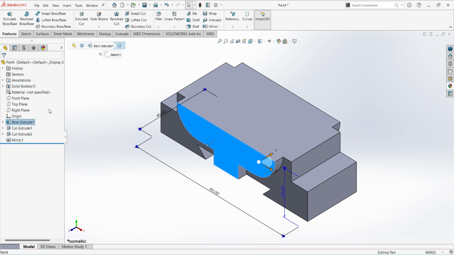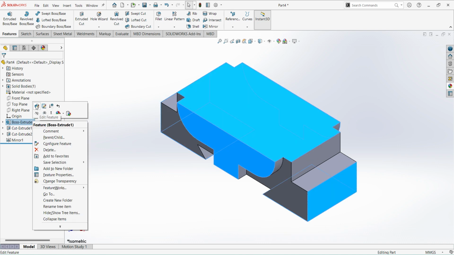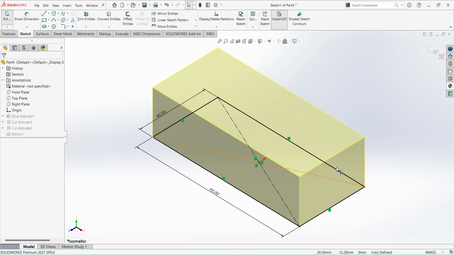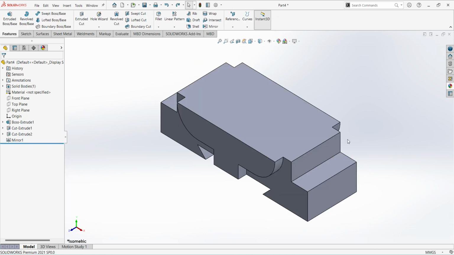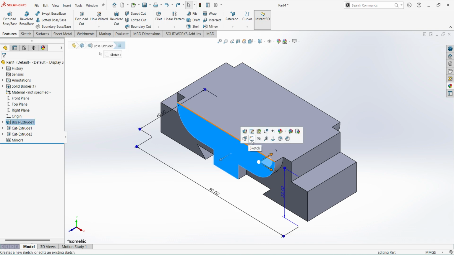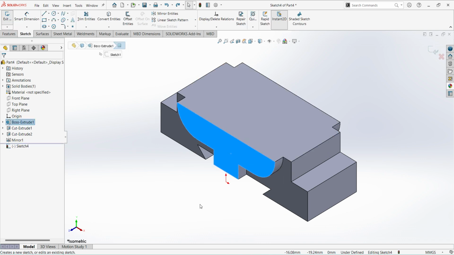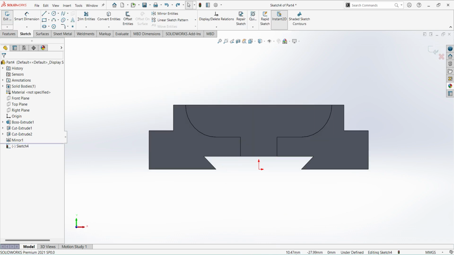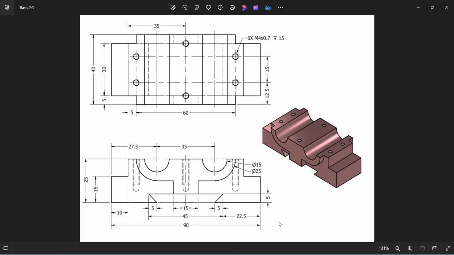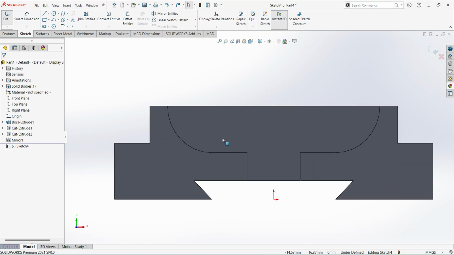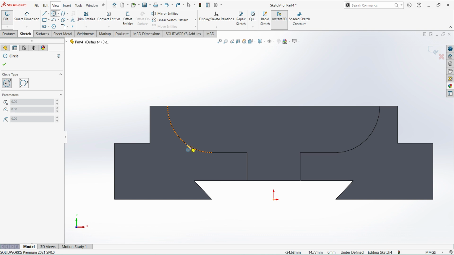Select this surface, sketch, create 2 holes. Actually 15 is not required, so now we need to create 15 dia circle.